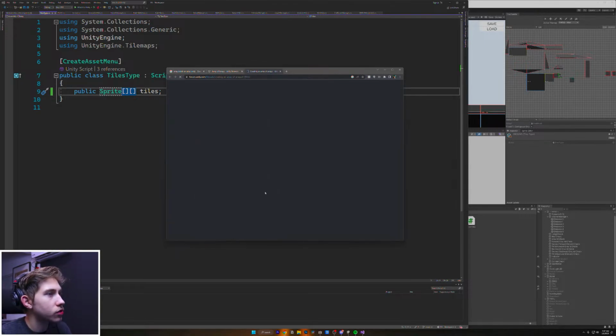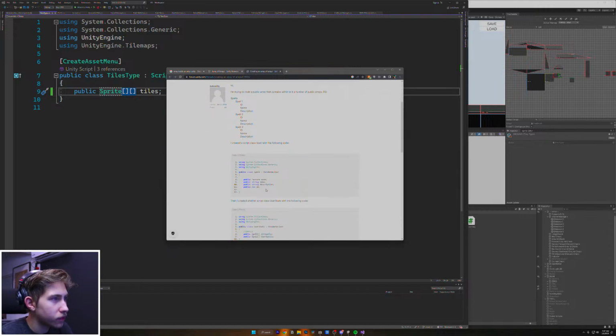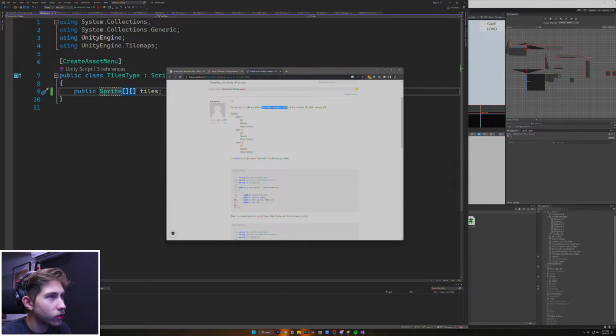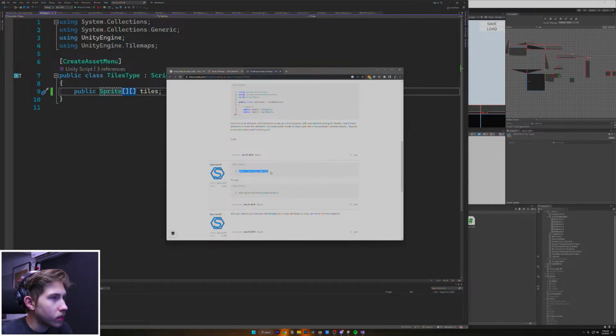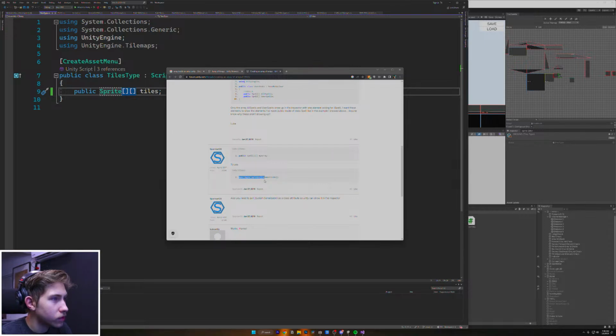Okay, let's just look at a different thing. Okay, trying to do a public array with a number of public arrays. Okay, public blah blah blah. To use array index, element index. Exactly. Google is the answer to everything.